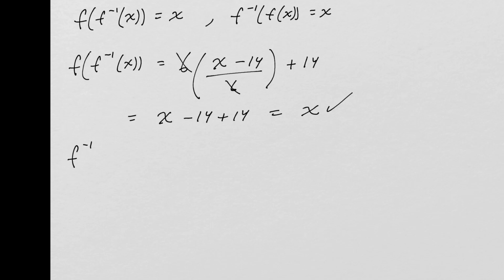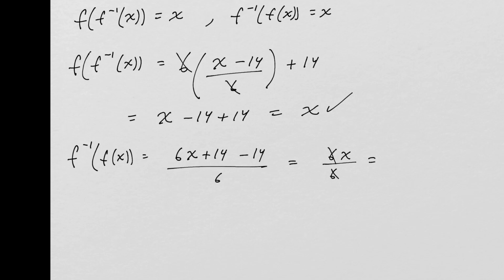So if I do f inverse of f of x, if I form that composition, so now it's going to be (x minus 14) over 6 as my outside function, but I have to put in the original function for x. So this is going to be 6x plus 14. That's like my x for my inverse function. And then minus 14 over 6. Well, this is really just equal to 6x over 6. The 14's cancel, and then the 6's cancel, and that's also equal to x. So we did get the correct inverse function.